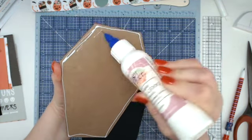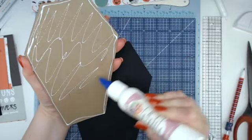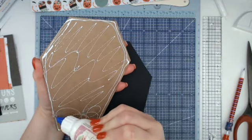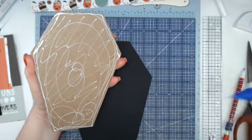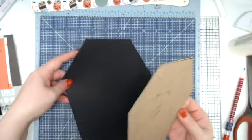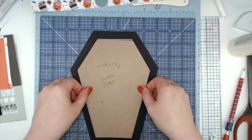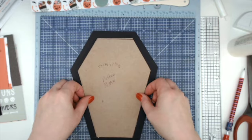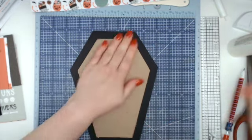You could cover this if you have score tape sheets. You can do that, but I like to keep my score tape sheets, which I just restocked from Country Craft Creations, for the covers of mini albums. So anyway, just set this down. Center this the best you can. And then just apply some pressure.